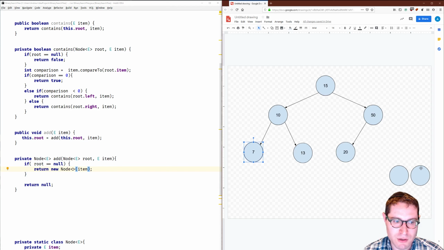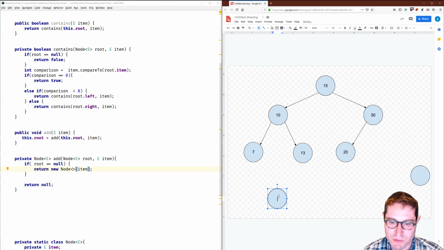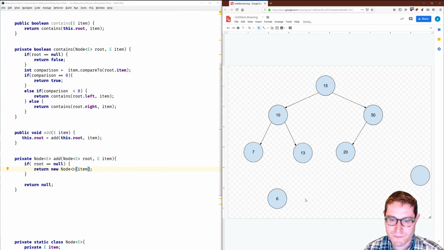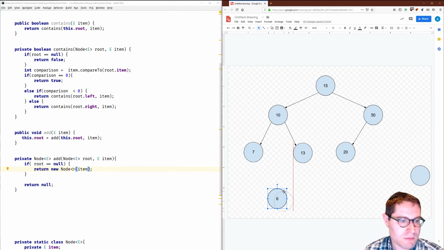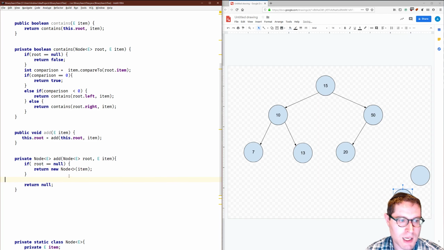If the root is equal to null, then what do we do? We create a new node and we make it the root of the tree. Suppose we were adding 6 to this binary search tree. We would just take 6, make it the root, and now we return it over here to this dot root.